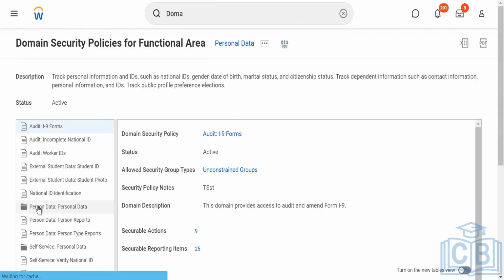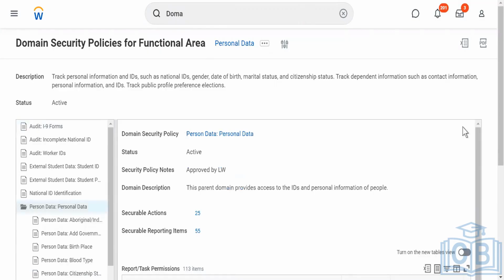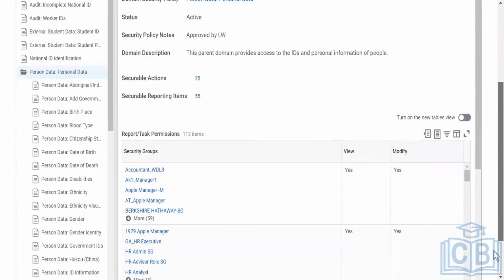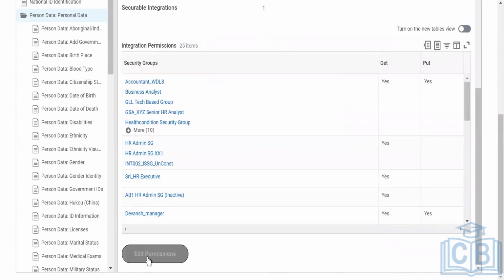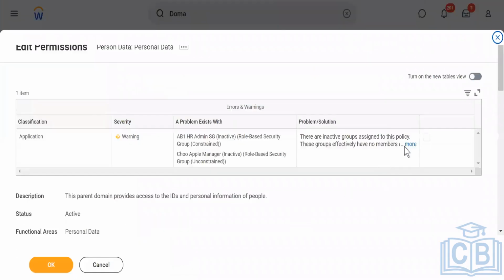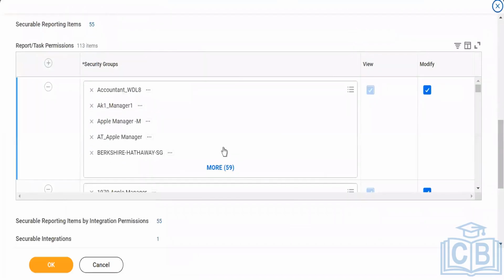Now, you see, I have the complete folder. I'll go ahead and give the permission of view and modify. Again, I'll go into edit permissions. Same way, there is no change. That's the reason I wanted to make sure you understand this. I'm adding it here.